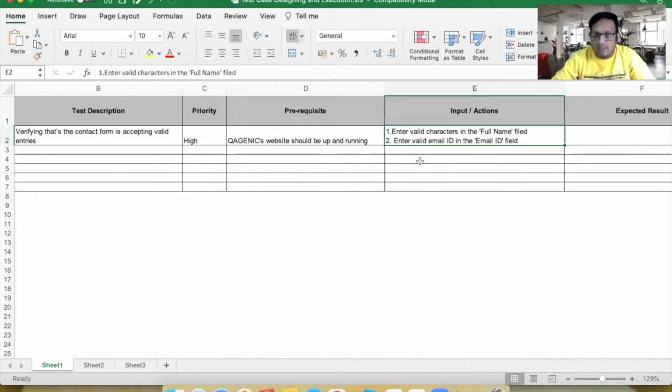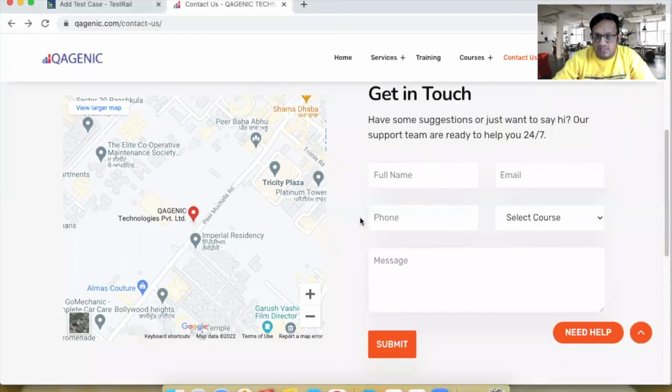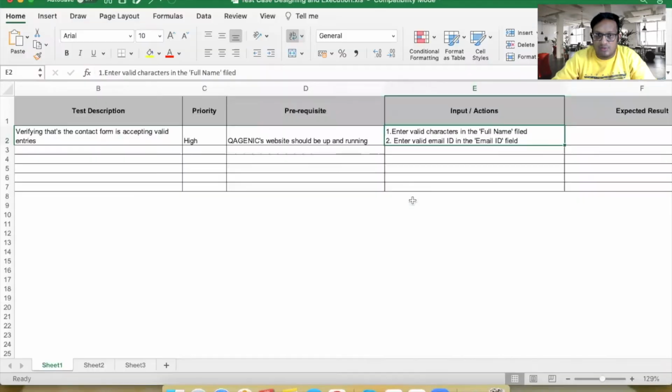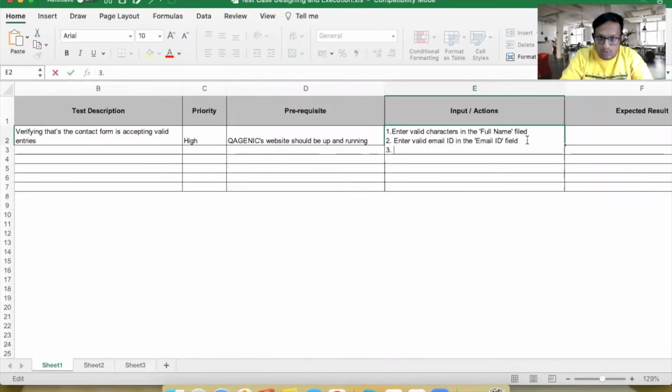After I am done writing the second step, I see the third field is the phone number field. So I'll again come back to my test case, go down to the third step, and say: enter a valid phone number in the phone field. And then move on to the fourth step.